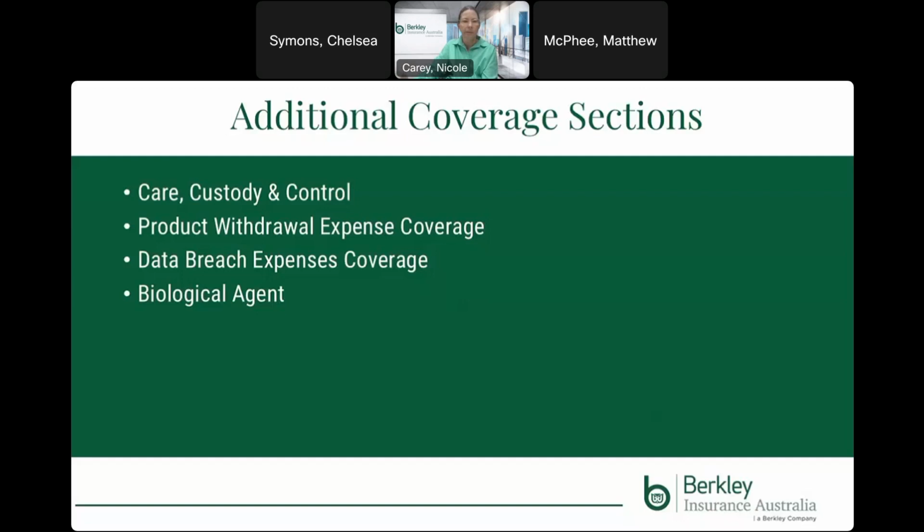Now, this is probably a little bit different again to something that you would normally see under a GL policy. There are two coverage components under this section. The first one is medical monitoring expenses, caused by contact with or exposure to biological agents which are in the insured's products or which are used by the insured in their lab setting or manufacturing process. Similar to the medical monitoring I mentioned earlier under the other insuring clauses. And the second component is cleanup costs incurred by the insured to remediate any biological agents which have migrated beyond the boundaries of the insured's premises.